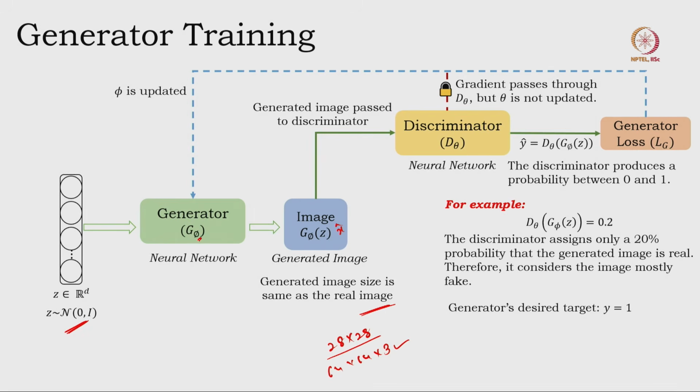Those parameters here are theta. These are learnable, trainable parameters. This generator takes Z and transforms this low level input into a generated image. So, to this generator you are passing Z and you are getting a generated image, and you are calling it X hat. This generated image size should be the same as the original dataset size.